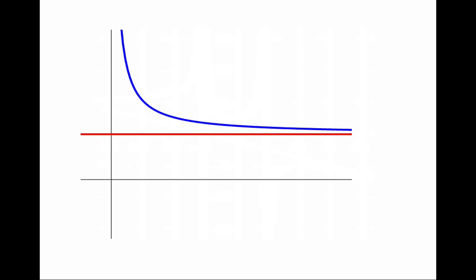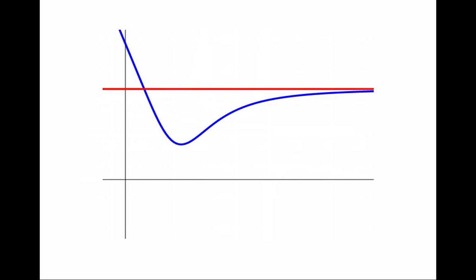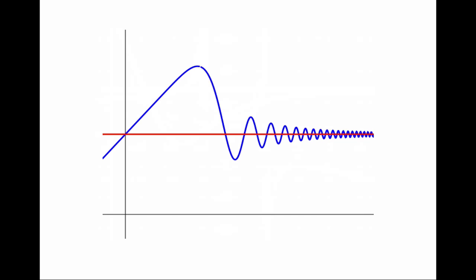One more comment: if you learned about asymptotes in high school, perhaps you were taught that an asymptote is a line that becomes closer and closer to the curve but never touches it. That's not correct — the never-touches-it part is irrelevant. For example, here is a graph that has a horizontal asymptote and the two intersect, and here is another where they intersect many, many times. But it is still true that as I move towards the right, the graph and the line become arbitrarily close and the limit of the distance approaches zero.